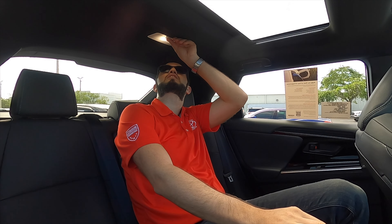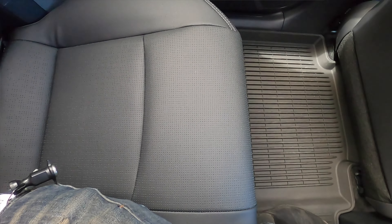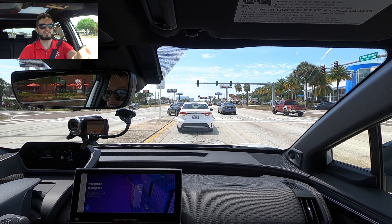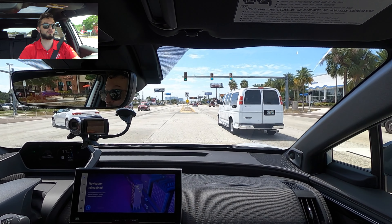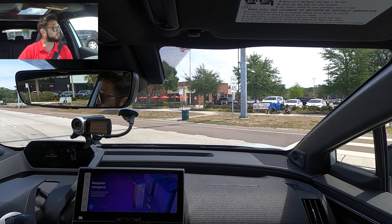Sitting in the center, headroom is still not necessarily an issue — it's kind of carved out, making it a little bit easier. Leg space is perfectly fine. You will share feet, butt, and shoulder space but for the most part there's enough room for three occupants to fit in the back. Efficiency is 125 MPGe for the city and 103 MPGe for the highway. Turn radius to start off the drive review is about two lanes.